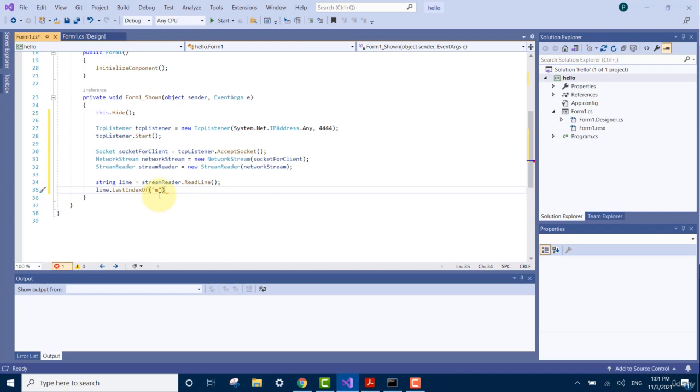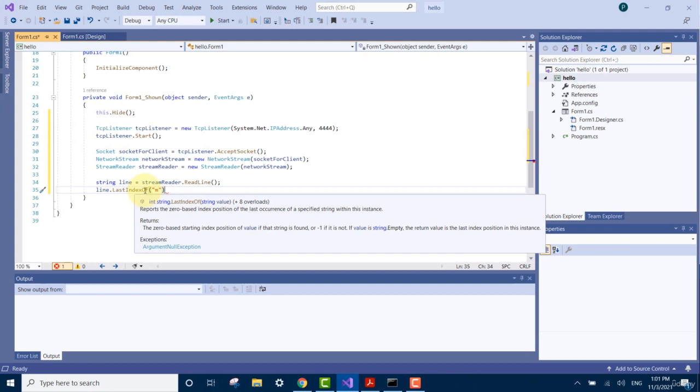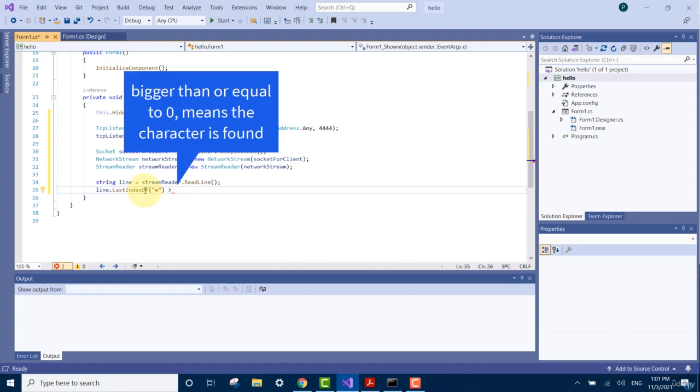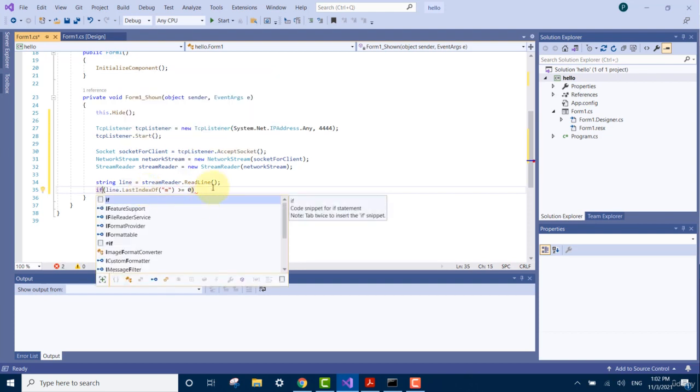If the character M exists, then line.lastIndexOf will return a value of 0 or more, so that means the character M exists in the string. We just put the if statement in front like this and put brackets surrounding it.